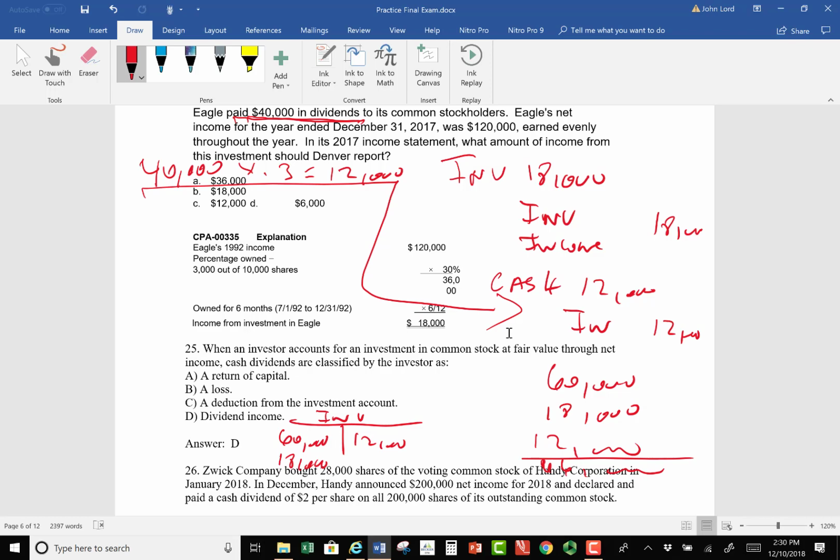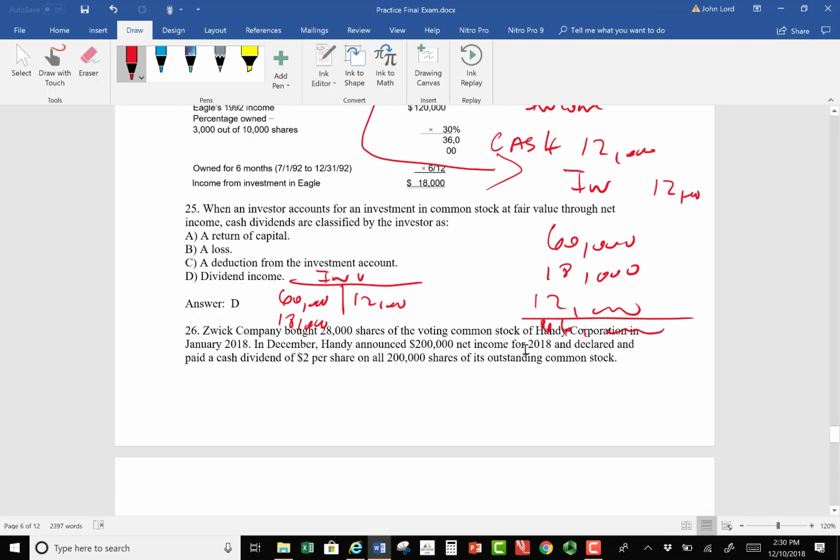You buy an investment, it goes up. If you're using the equity method, your share of the income is reported as income on the income statement. You increase the investment account by whatever you took into your share of the income, right? Think of the dividend as a payout of part of your investment. And so when they pay me out, I reduce the investment account. Obviously, I debit the cash, right? Okay.